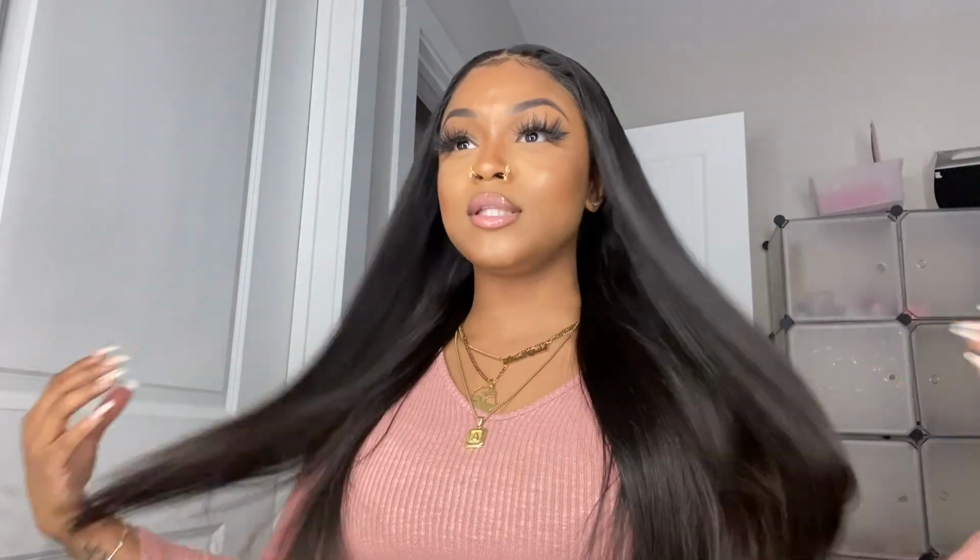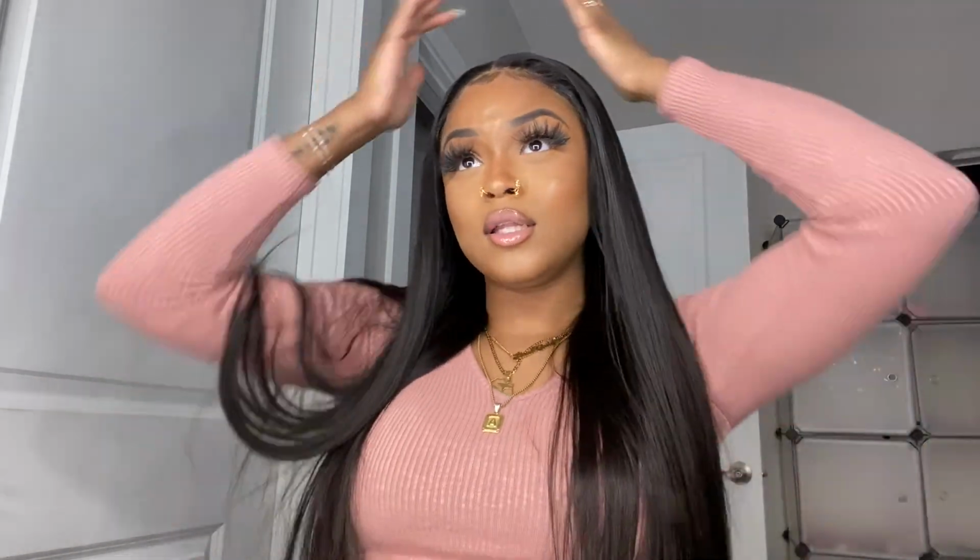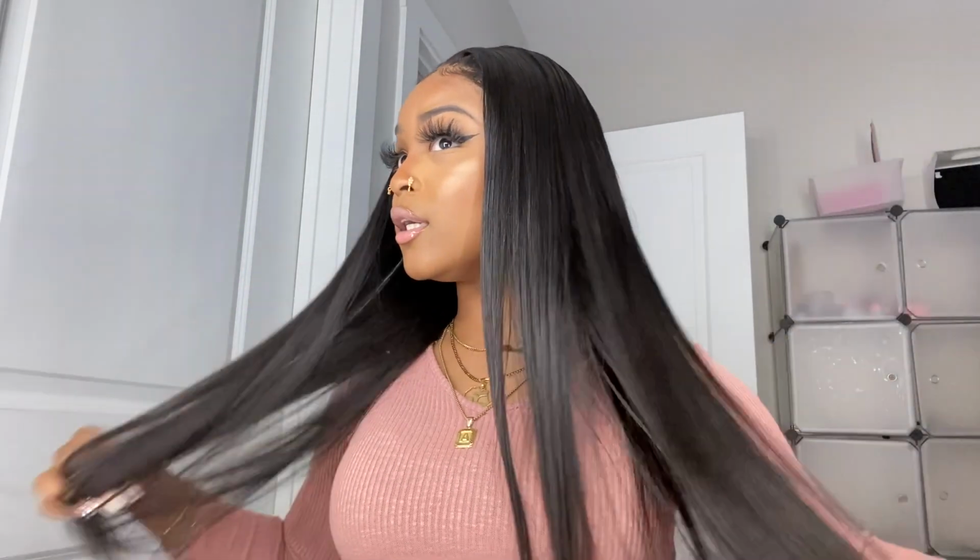Okay, y'all, this is the final look. Yes, girl. Yes, girl. Closure looking like a frontal. Do y'all see this? Yes. The only thing that I wish was different about this wig, I love it, I wish it was a little tad bit thicker, but you could always add a bundle. Or you can always get it thicker. Yeah, that's the only thing. Other than that, it's real soft, it's long, like it's cute. This is really cute, like it's really giving.